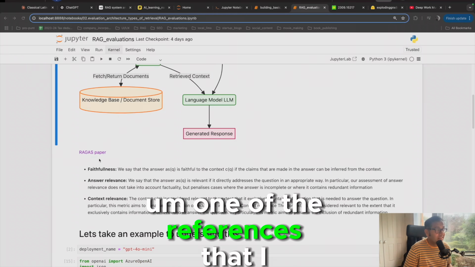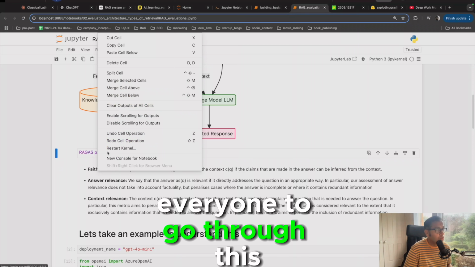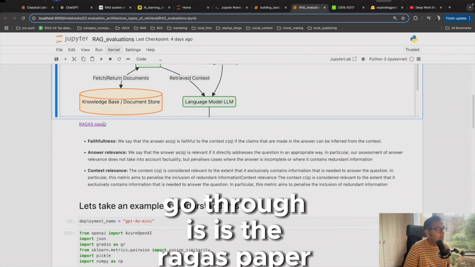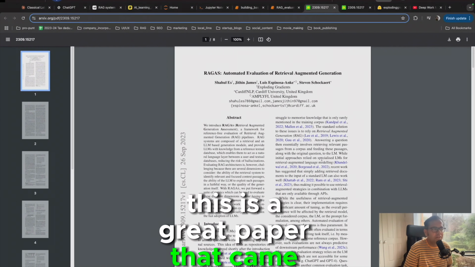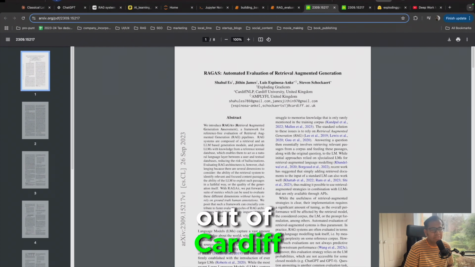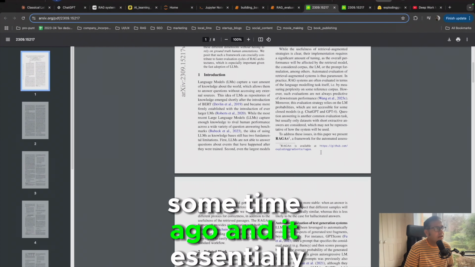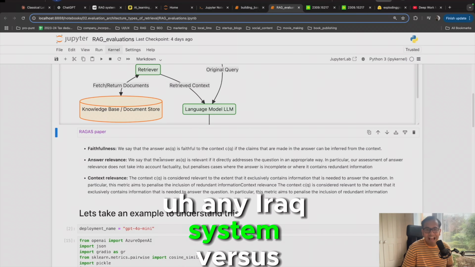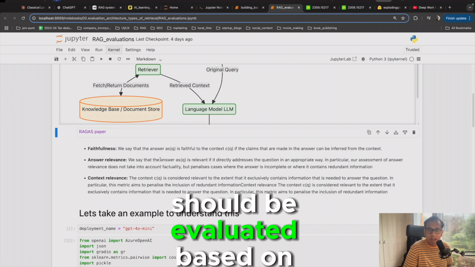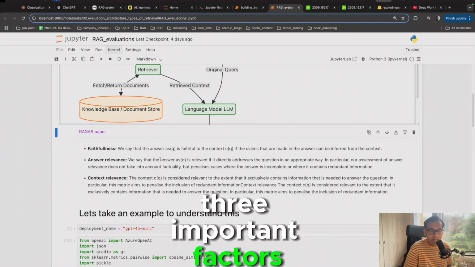One of those references that I normally suggest everyone to go through is the RAGAS paper. Okay, it's a great paper that came out of Cardiff some time ago, and essentially it tells us any RAG system per se should be evaluated based on three important factors.